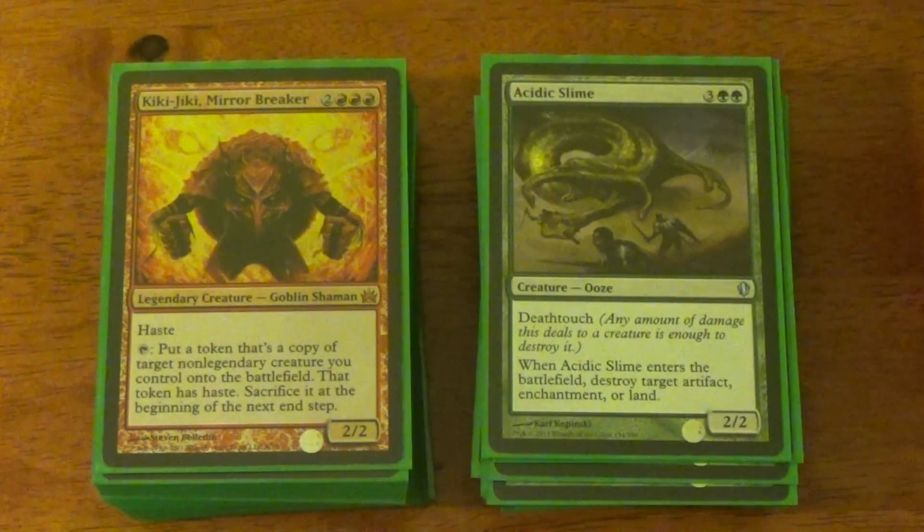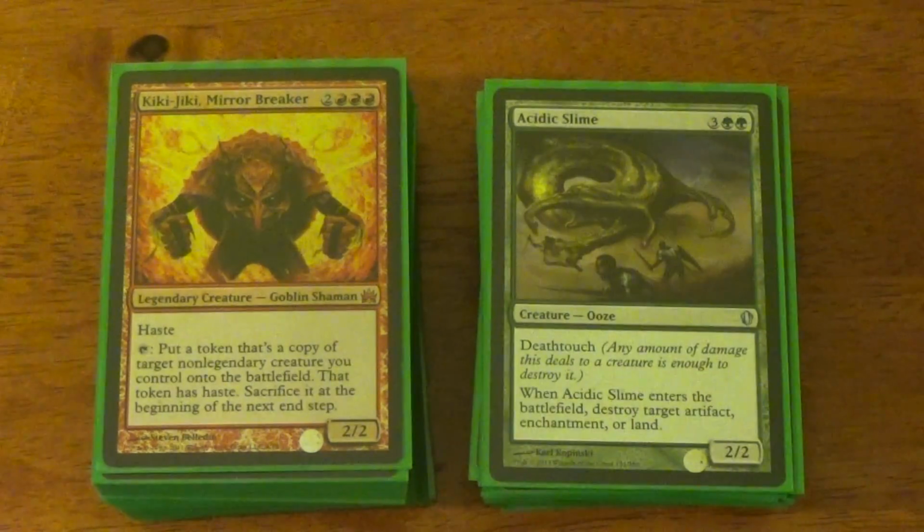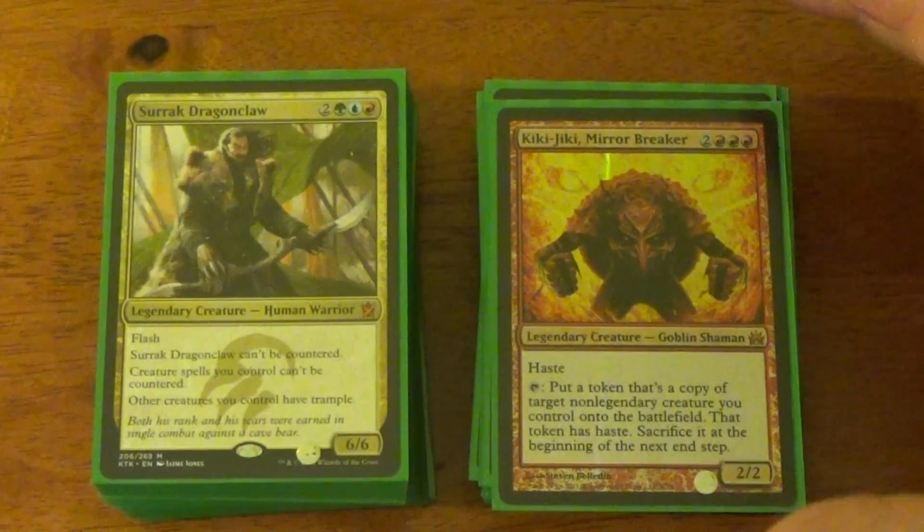Kiki-Jiki, Mirror Breaker. I actually run a fair amount of legendary creatures, and I'd like to cut them down, but I kind of like the ones I've got in there, so I think I'm going to keep them. I thought about cutting him, but I played a game and ended up using him in it, and he just reassured my confidence that Kiki-Jiki deserves the spot. His three red mana symbols are a little intense, but whenever I've used him, it's always been off the cascade, so I haven't had to worry about it. I get enough mana fixing in there that it's probably not an issue, but three red mana symbols is kind of steep.